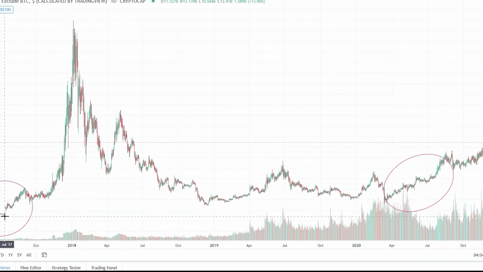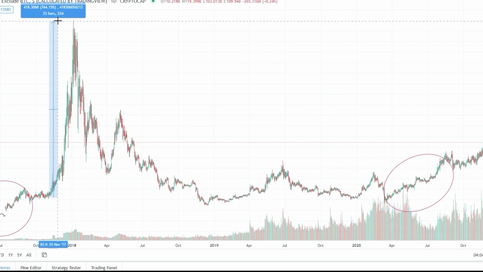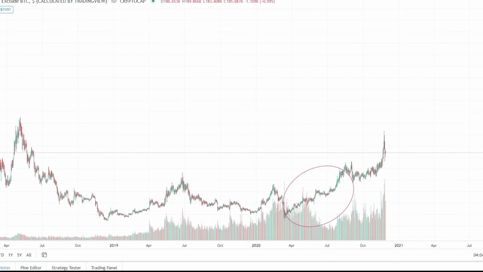We had a run up, drop down, run up, drop down, run up, drop down, and so on. And we had some grinding action and then a severe run up. This increase in altcoin market cap was almost 800%. And since I started rolling out this fractal to my following, the altcoin market cap has risen approximately 42%, and we've had a quick retracement of approximately 20%.